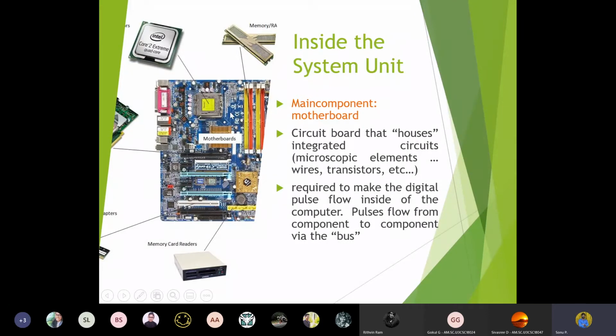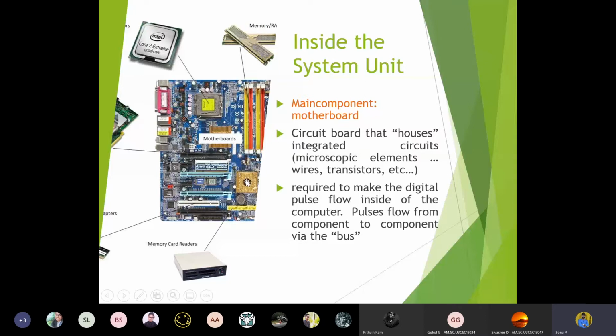The main component present on the motherboard is the CPU, and there are slots for memory. Then there are cables or connectors that connect from the motherboard to your hard disk drive, etc. Then there are adapters that we need to connect to a graphic card or a sound card, etc. Then there are some additional parts, some electronic devices.